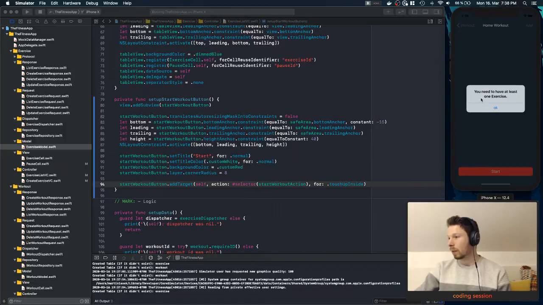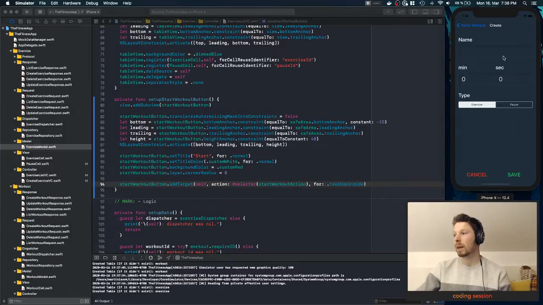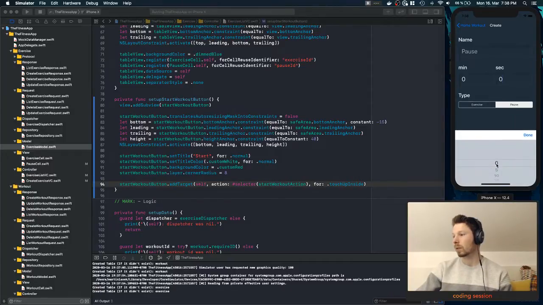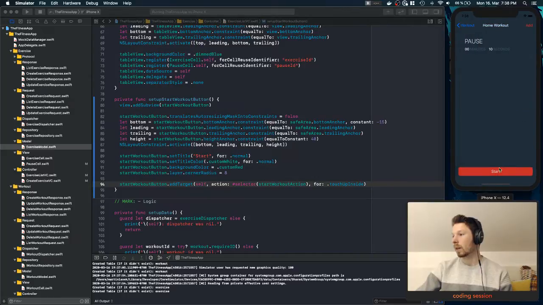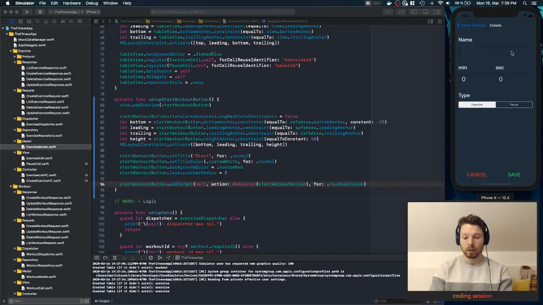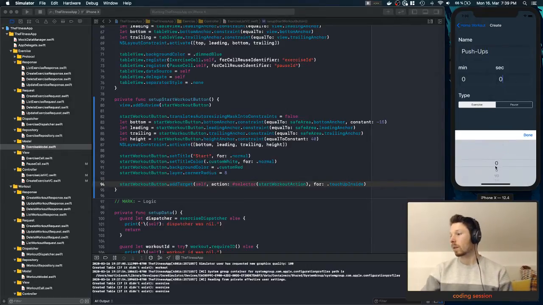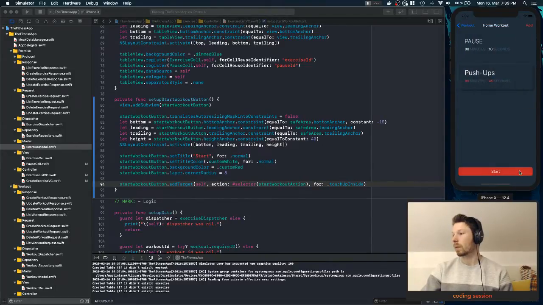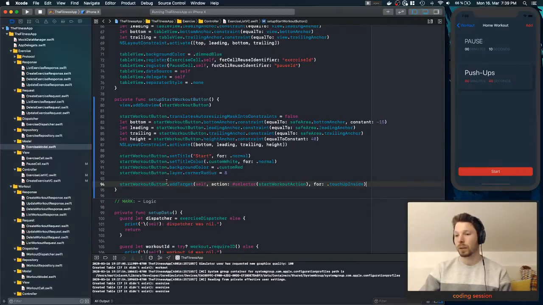You need to have at least one exercise. Okay, now let's add a pause, for example, just for the fun of it, and save and start. You have to have at least one exercise. All right, I got you. So let's say push-ups for 45 seconds. Save, start. No error message, so that works perfectly.